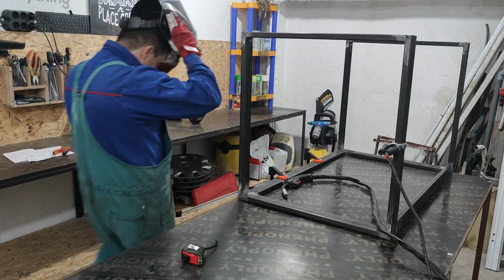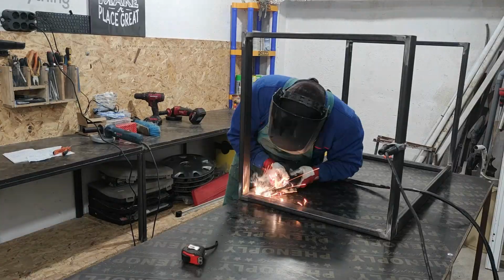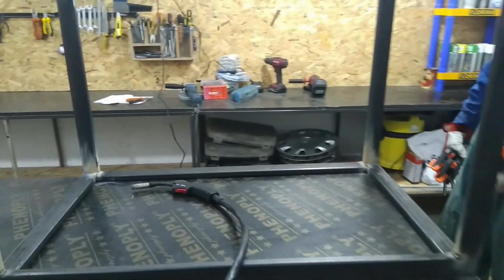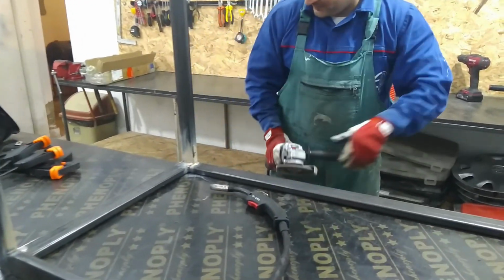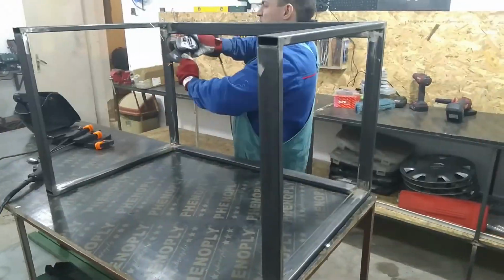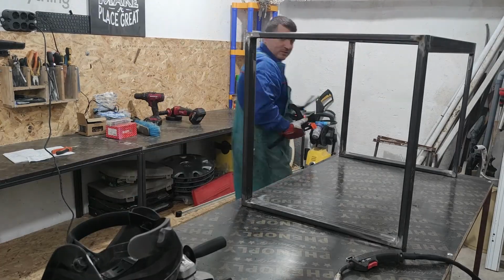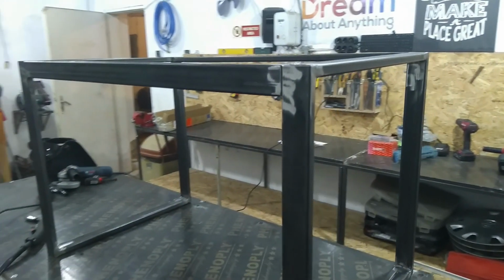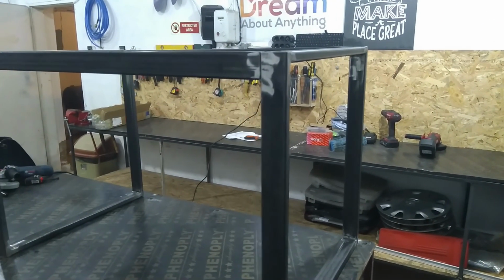Now I'm getting serious. I remove the clamps to clear the ground from grinding. Weld grinding is an important step in many metal fabrication processes for removing the excess weld metal. From the side it looks very good, a completely flat plane.